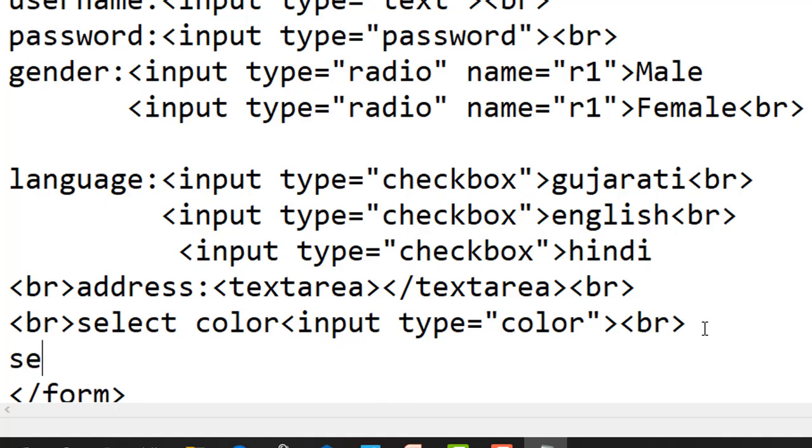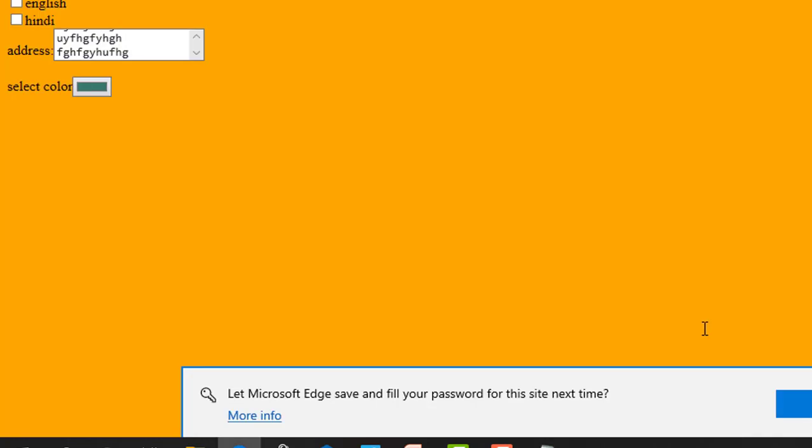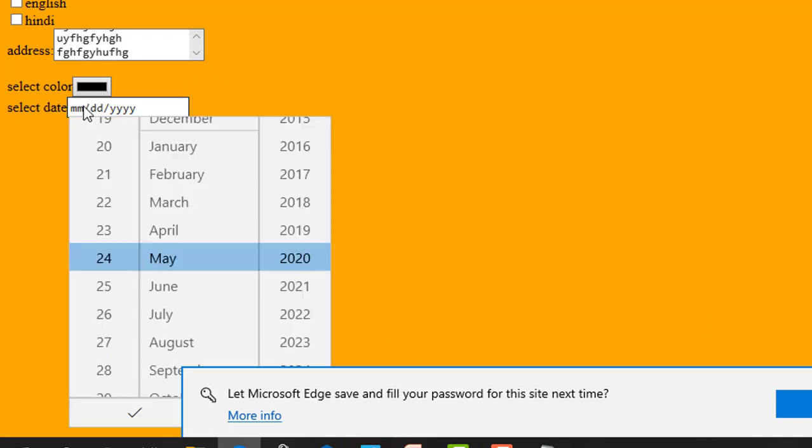Now I want the date. Select date, input type equals to double quote date, double quote complete, break the line. Control S, just refresh it. You can set any type of date here.